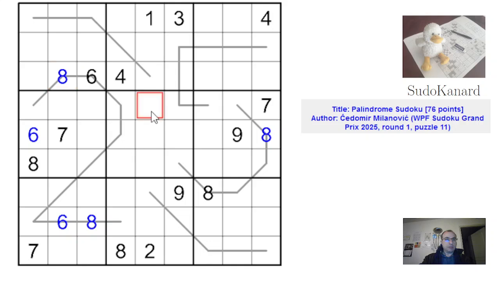Now, what about 8? We have an 8 somewhere here. And an 8 somewhere here. And that's interesting because this is cloned nowhere, but this is cloned somewhere here, and it can't be an 8 because there's already an 8 on this row. So this is not 8, this is 8, this is 8. And we have all 8s in the grid, that's nice.